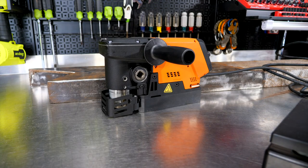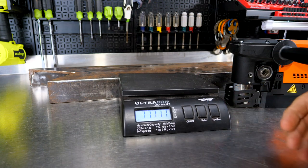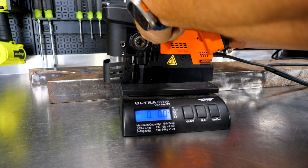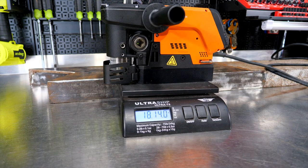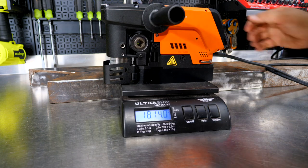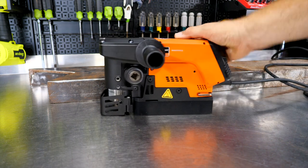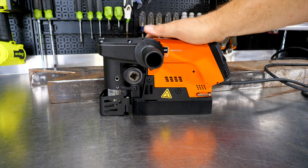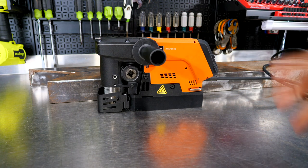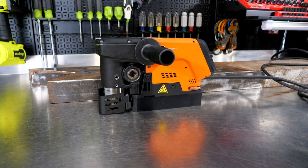We've got a piece of steel up here to drill. But before we do that, let's give you a sense of what this weighs — not that it's supposed to be a really portable tool, but it'll give you an idea. You're looking at 18 pounds 14 ounces — so 18 and three-quarter pounds, almost 19 pounds. Might as well count it at 20 with drill bit and oil and everything else. But again, not crazy heavy. Definitely not a light tool, but for the compact size it is and for what it does, it's still a nice tool and very handy to get into those small places.